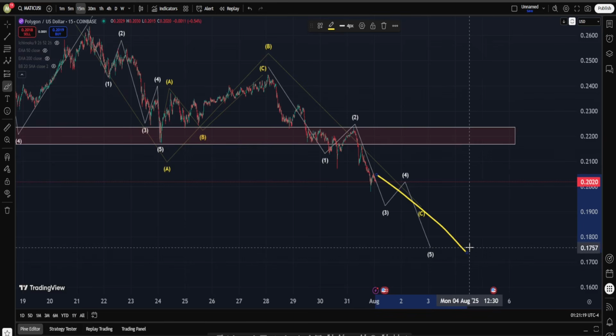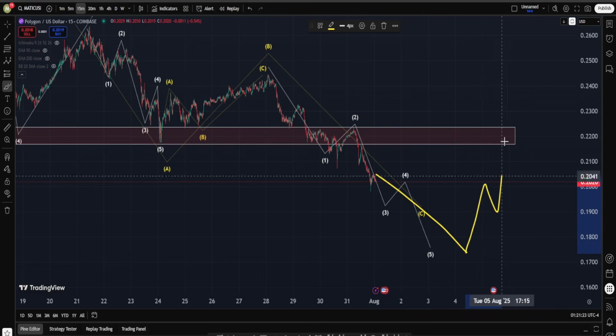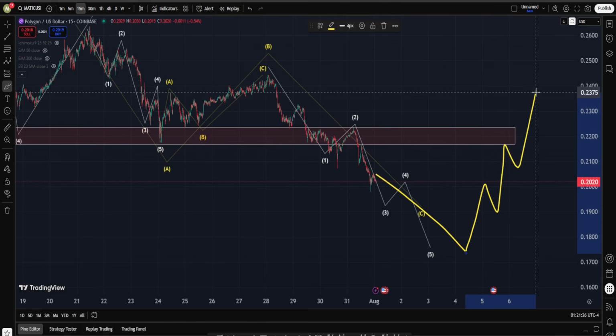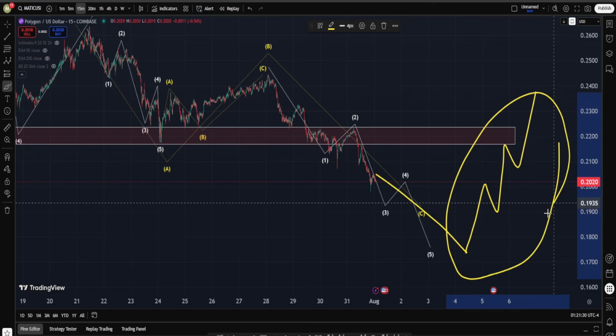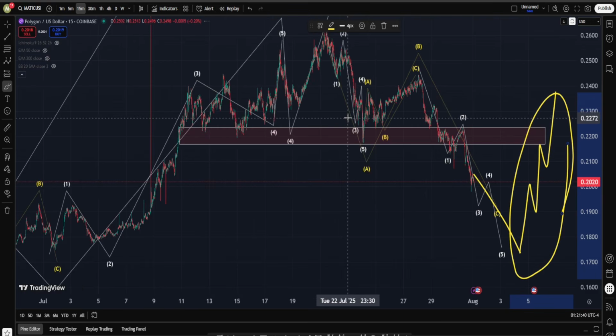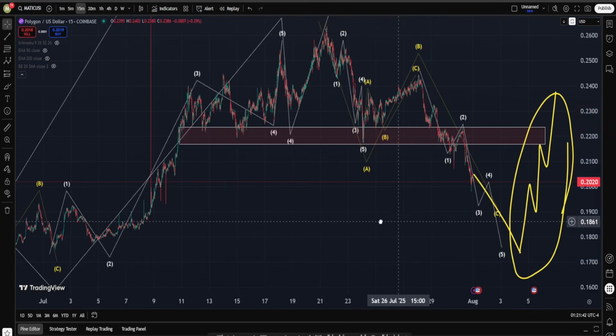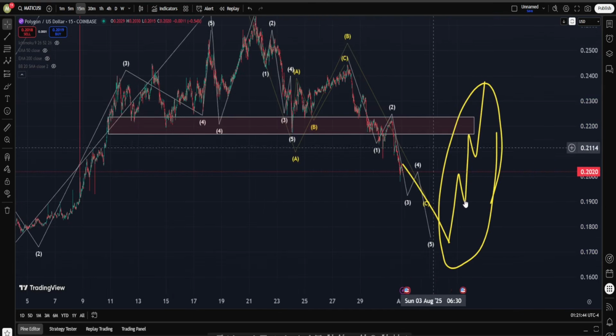And then after it, I am really hoping that we are going to have a very strong move up in form of a 1, 2, 3, 4, 5 in order to get back above this level. And again, the shape of this move is really the key. If in this phase we're going to see a very strong move without really a lot of overlapping of the waves, that's actually going to be a good sign, further confirming that we do overall have in here a bullish count. So for the short term in Polygon, expect another move down, but then a very strong bounce back.